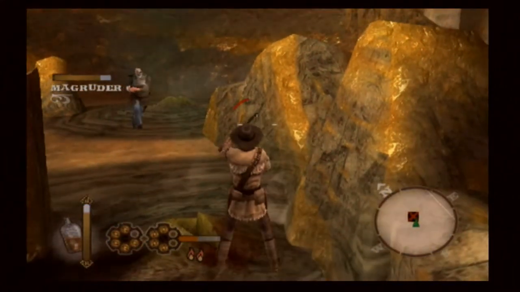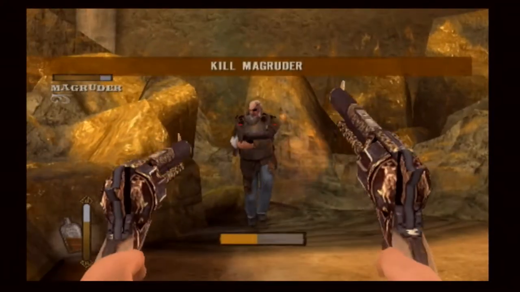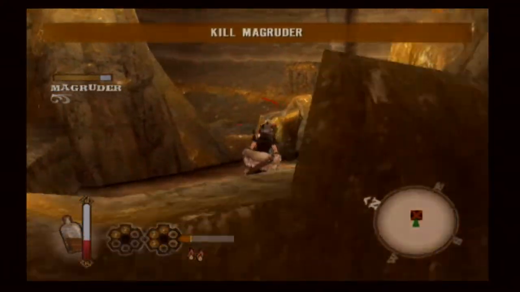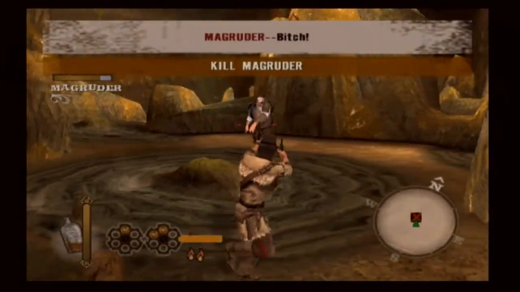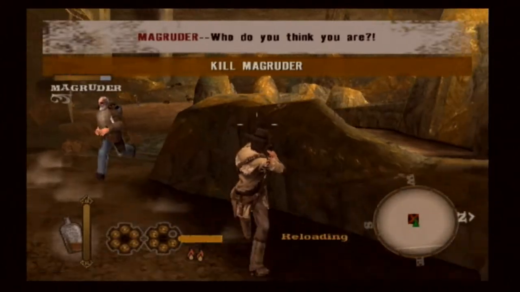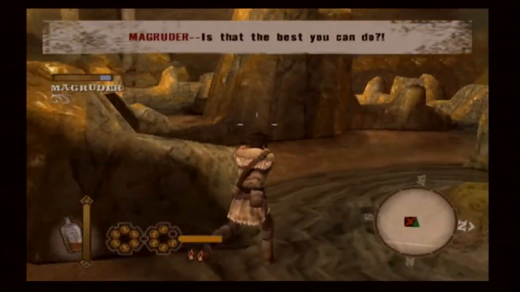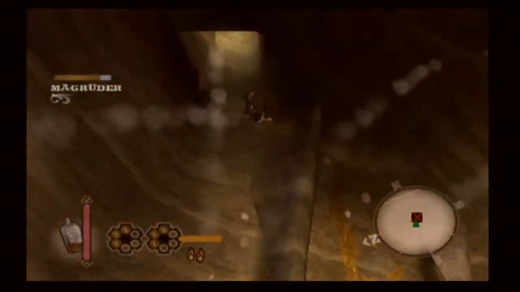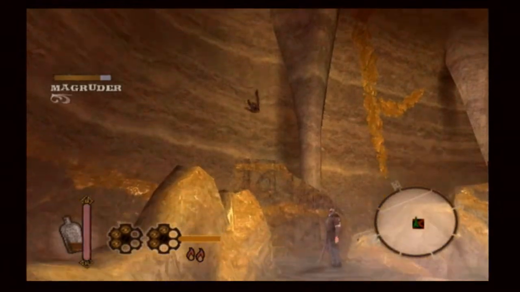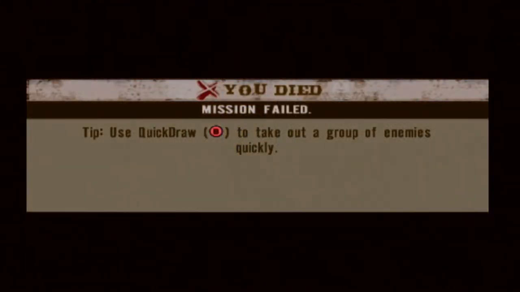Gunshot. See, I don't see how he's supposed to get hit by that when he's the one throwing the dynamite. Because you can't really control. I don't know. Is that the best you can do? Unless, like, he's running. Jesus. Okay. Sure.